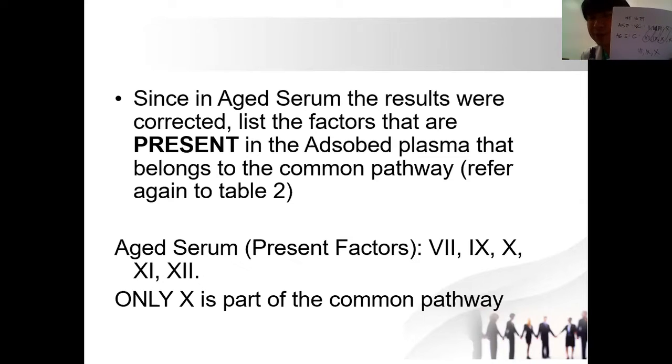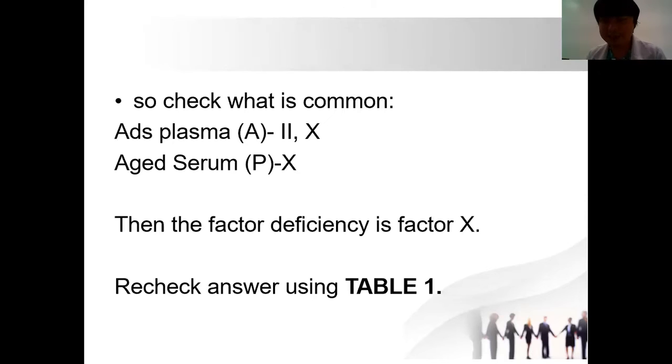Common. Now, the abnormality of the patient, APTT and prothrombin time. What is the pathway? Common. Which of the following factors that were repeated are under the common pathway? Factor 10. Therefore, factor 10 is the answer. So I just sorted this out here.